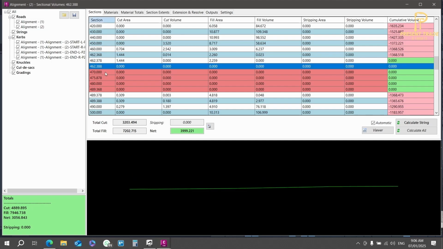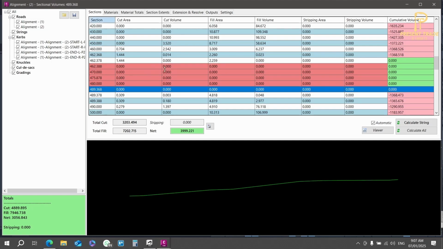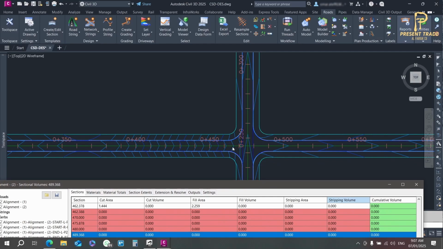If your design includes an intersection, you'll notice that sections within the intersection appear in red. At these points, Civil Site Design pauses standard calculations and shifts focus to the curb returns, ensuring more precise volume measurements. As in the second road, the side road, all volume calculations stop at the intersection and curb return volumes take priority. But for the main road, calculations continue as usual, but sidewalk calculations are excluded while subgrade calculations remain intact.